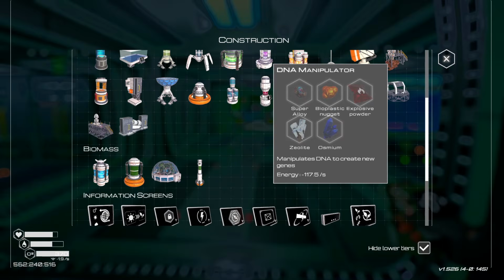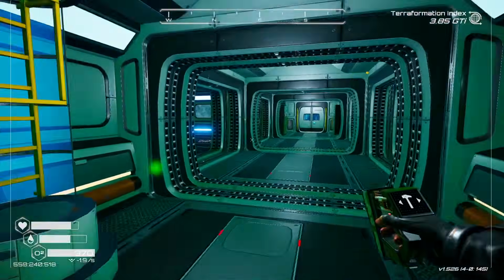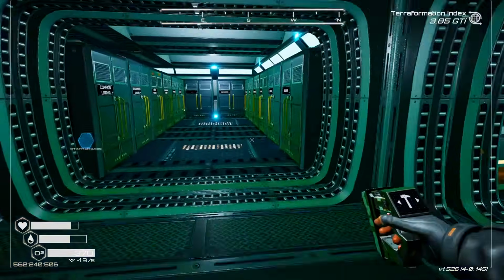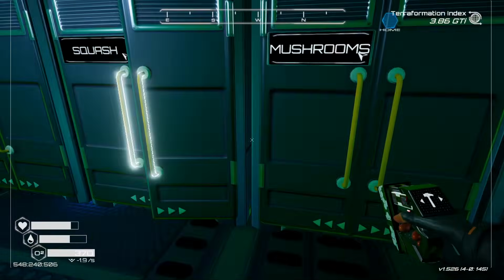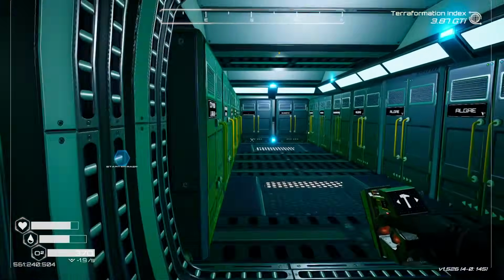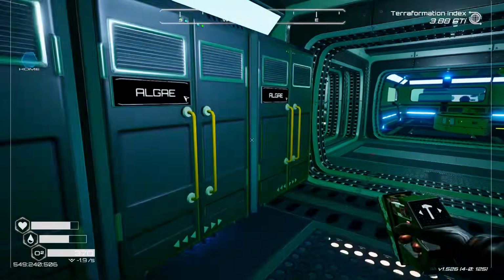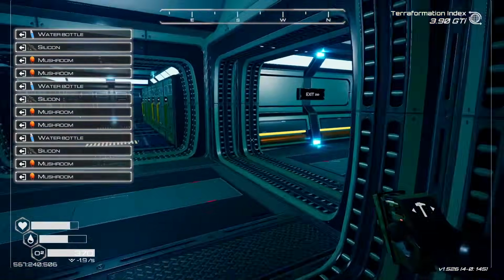Okay, DNA manipulator. It takes bioplastic nugget. I think I used the last of those. I did. How do you make a bioplastic nugget again here? Mushroom, silicon, and water. I should be able to do that. I should probably make a couple of them just to have on hand. Mushrooms, right? It's 2 mushrooms per. So let's grab a couple of them out of here. Let's make 5 of them. All right, bioplastic nuggets acquired.